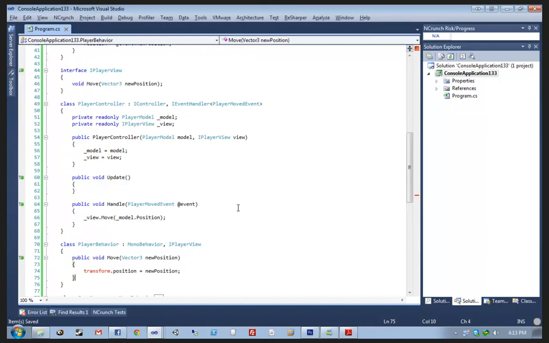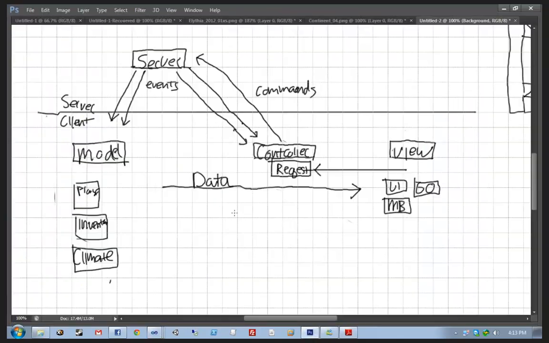Okay. So that's kind of how, again, just following this diagram, the server sends in the events to the model, the model gets updated, then the events get sent to the controller. Of course, like I said to Jason earlier, this isn't two discrete operations. This is the same event data being sent and then just being split at the client side. So maybe if I were to represent this a little bit nicer.